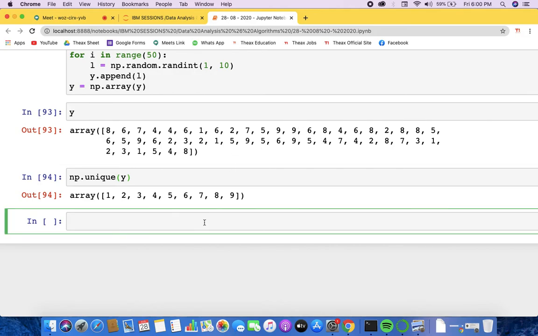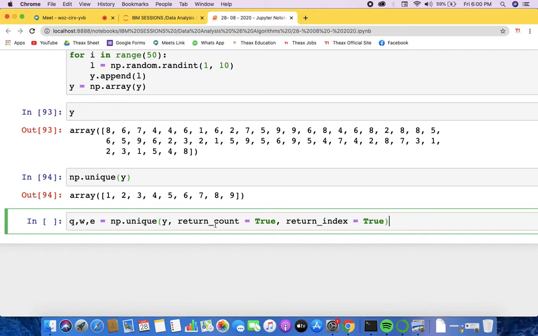How many numbers have duplicate values, and how many occurrences? We can write, let's say, qwe equals np.unique of y, which is the very beginning thing we write, and then return_counts equals True, and return_index is also going to be True. Now what are these two things?